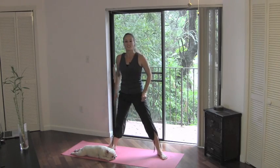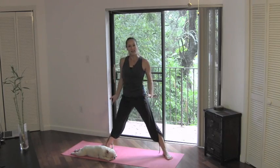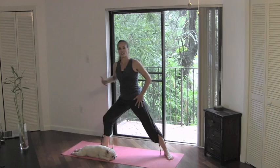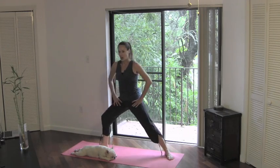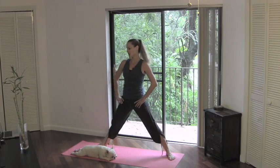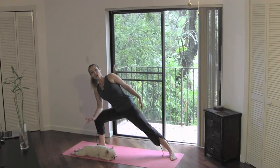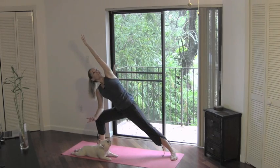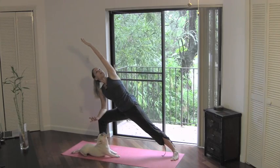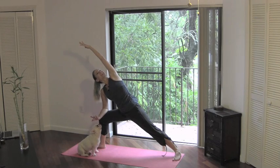Turn it back to center, let's go back to that side lunge on the other leg. How are you feeling? Starting to open up that lower body a little bit? We have this nice combination of contraction of the muscle and then stretching of the muscle — we pump the blood, help flush out some of that lactic acid, and then stretch it all out. Give me four more — don't you love when we do that? Last two, take it down. Now let's hold it — sink as low as we can. Take that left elbow to your thigh, reach up, expand through your side. Use that back leg too to help anchor and balance — drop that bottom heel all the way to the floor. Breathe and stretch.